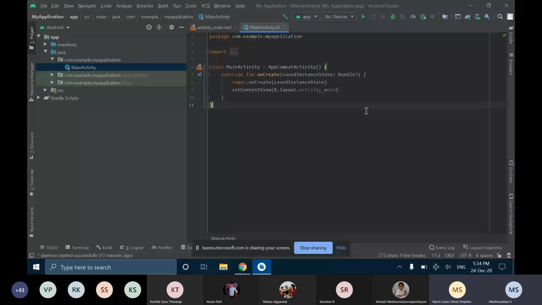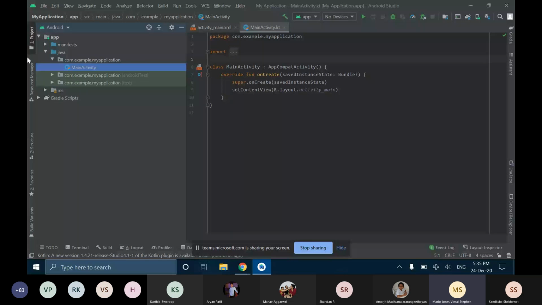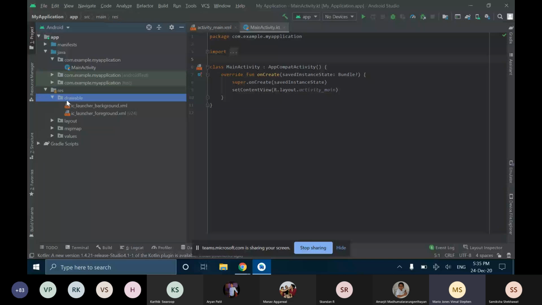So this part right here is your editor, where you edit the code and you basically program. And like I said, the main activity is where your app just gives the control over to first. And this part over here is where you can see the files of your project. Since this is a very plain simple app, there are not many files here. But if you want to add a new activity or new feature, you'll keep adding files here.